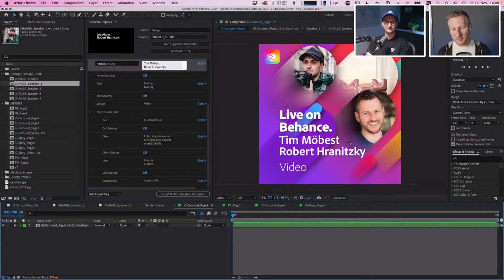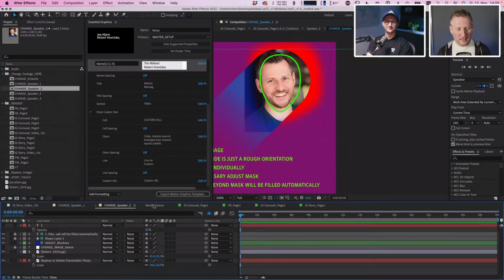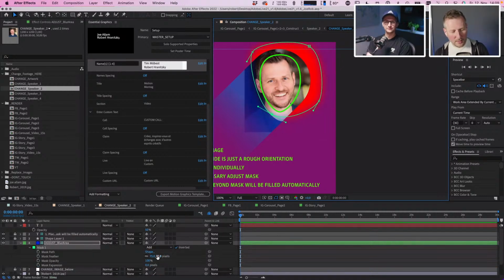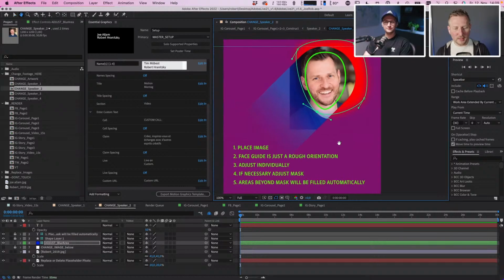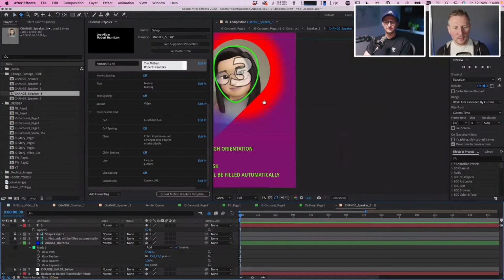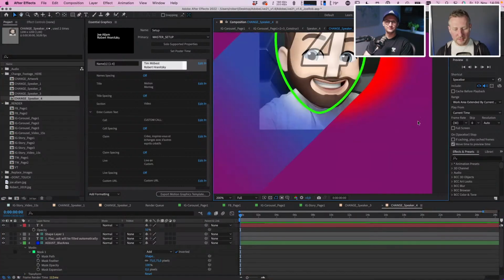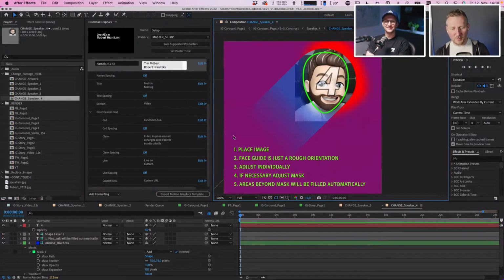Actually, my image is not so great for this stuff, but still, let's look at my pictures. So you can see that it ends here, but you can easily go in here and create the fade and also manually go in and create the mask feather. And again, this will carry through all of the images. And if you have more, you can always replace them. So we have little placeholder images in here that you can use and replace.